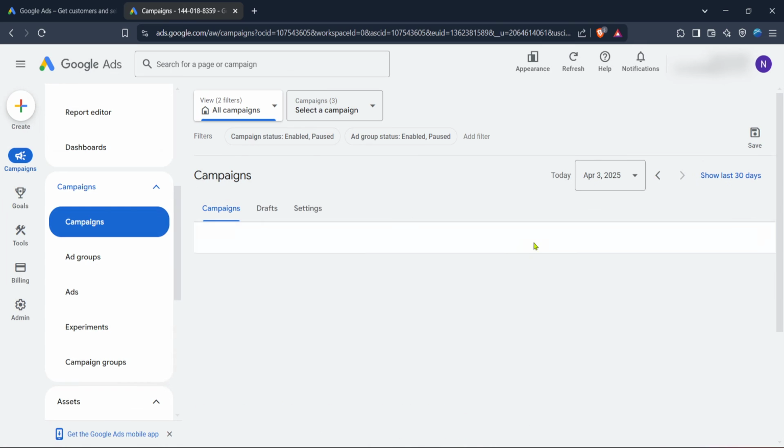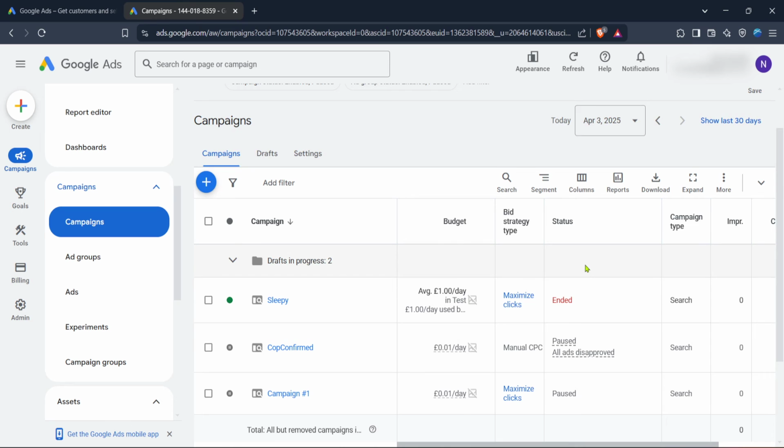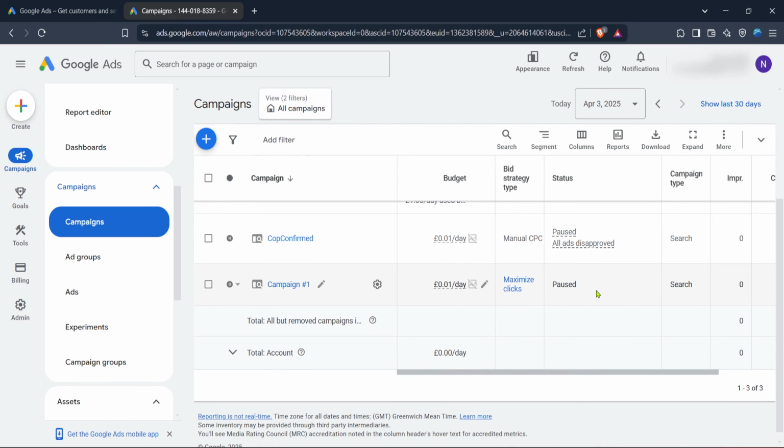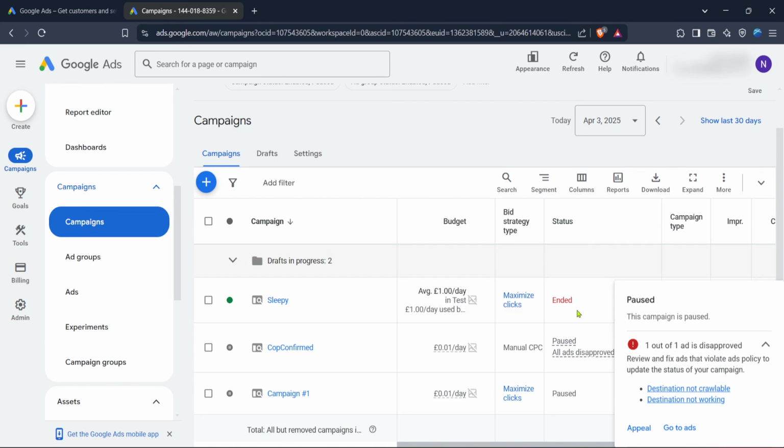By following these steps, you can systematically identify the reasons why your Google ads may not be showing and address them accordingly. Sometimes it might be as simple as editing ad text to meet Google's standards, or updating your billing information to ensure your campaigns remain active.